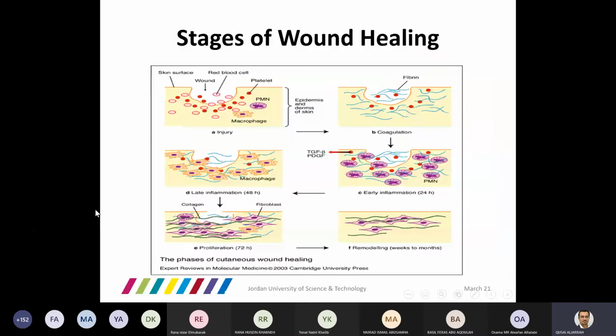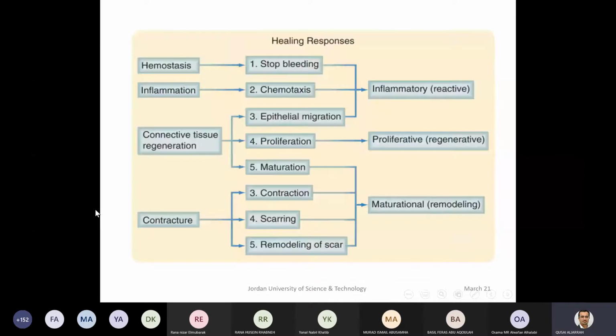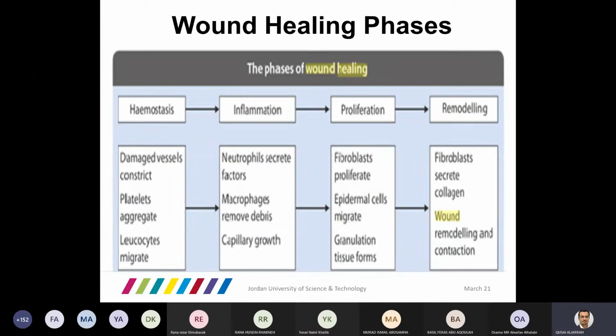هلا the aim of this phase of wound healing, hemostasis, is to stop bleeding. Okay, so whenever you have an injury بصير أول شيء vasoconstriction, بعدين platelet aggregation, بعدين leukocyte migration. هلا الphase of inflammation. شو يعني inflammation? Inflammation means red angry wound. هلا what does that mean? It means that there's some essential cells that are trying to clear the debris and clean the wound.